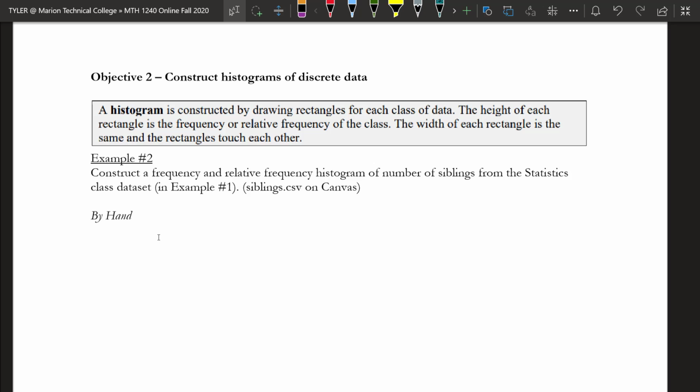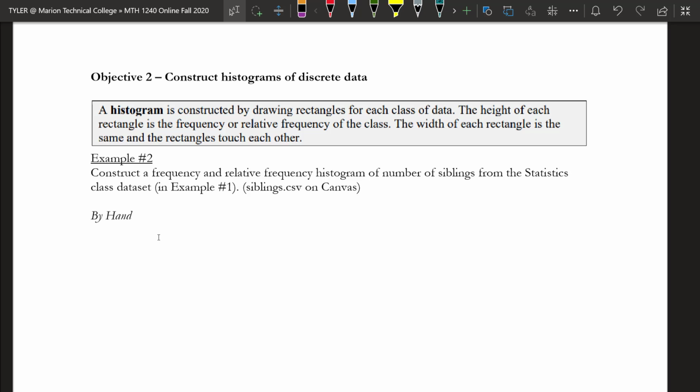Alright, so now what I would like to do, which is objective 2, is to create a histogram of discrete data. So a histogram is a special type of bar graph. The difference is with the histogram, the bars are going to be touching each other. Also on the x-axis, that's going to be a quantitative variable, not categories like we saw in the last section.